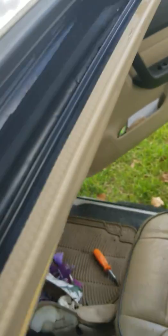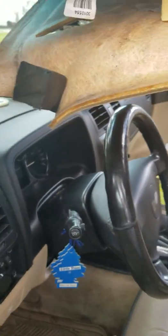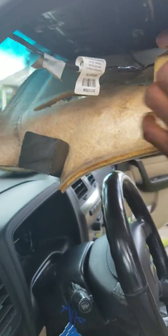Okay, so I missed a little bit of the recording. It's drained out now. That side's still clogged. We could catch that side and show y'all that side. But this side is unclogged. See that hole? It's clear. Let me show you where the hole is at.